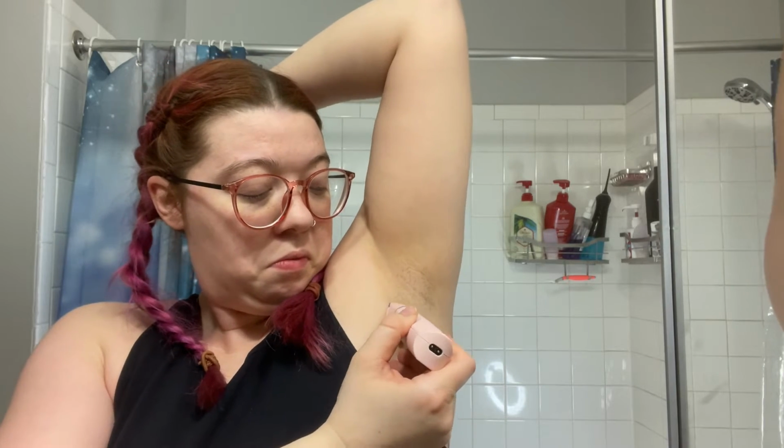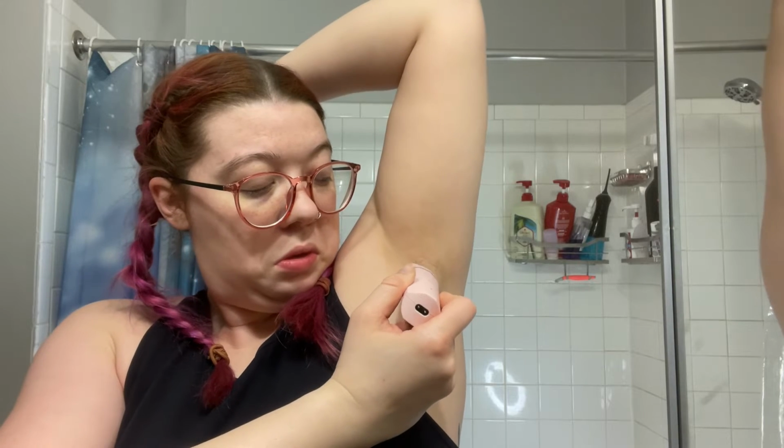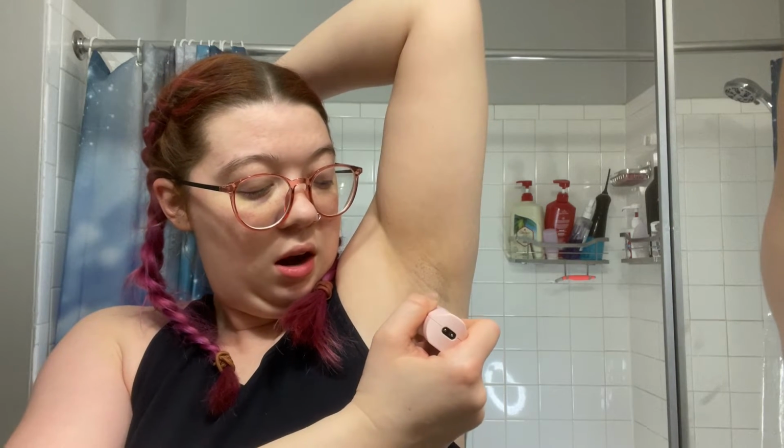We got a couple days worth of stubble. So I really like that this is both wet and dry. So if I'm on the go, I can just simply get at that stubble and go. So let's go ahead and try this out. Oh, I'm nervous. Okay. It is definitely getting in there.